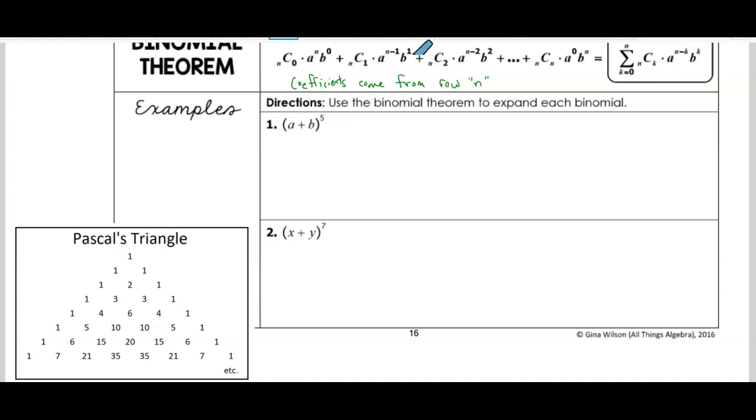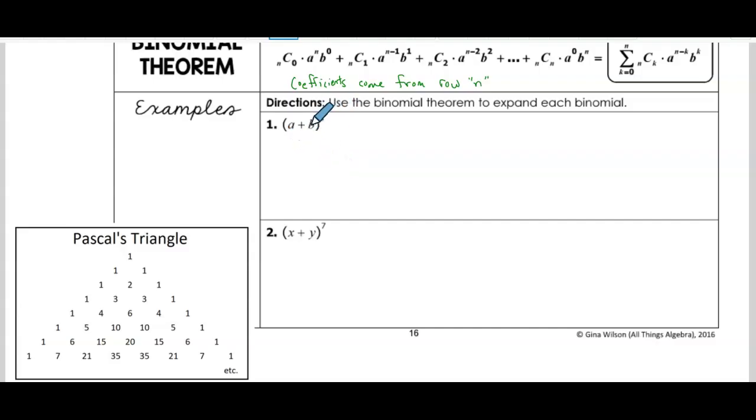And the second term is going to be to the first power. In the third term, I go 2 lower than what I started at, and then the power is 2 on the second part. So the first part's exponents are decreasing from whatever number I'm starting at, and the second term's powers are increasing from 0. So let's see if we can write this out.